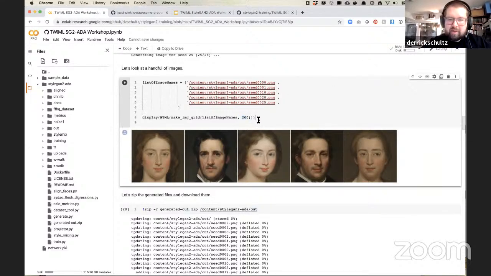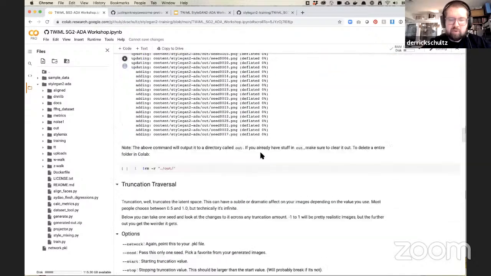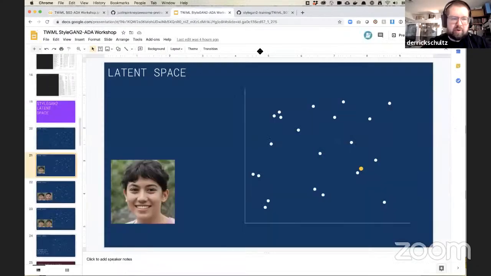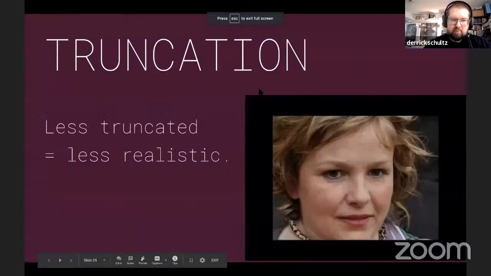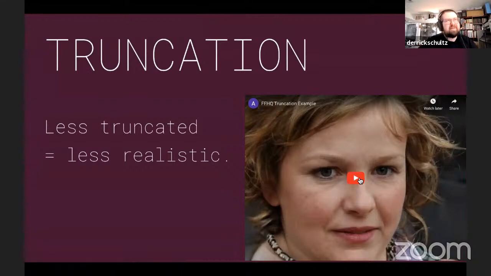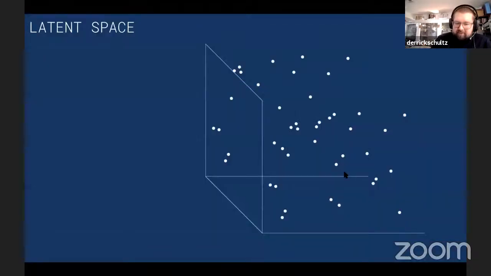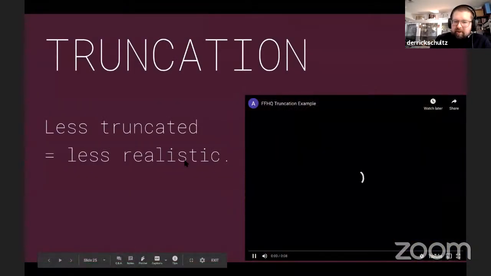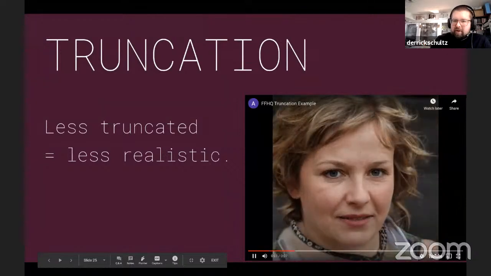Cool, so let's move on to looking at truncation. I have some slides here about truncation. So this is an example of truncation. Truncation is essentially a way that we can mathematically determine how realistic an image is, or the diversity of an image. So I'm going to go ahead and play this video. This is an example of FFHQ.